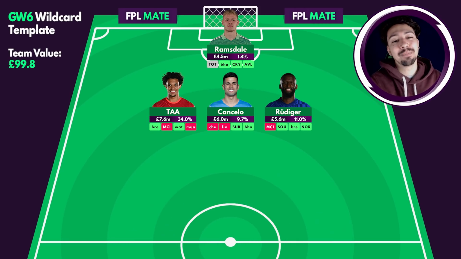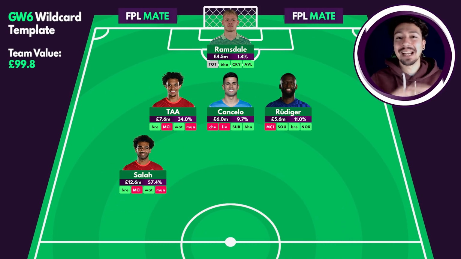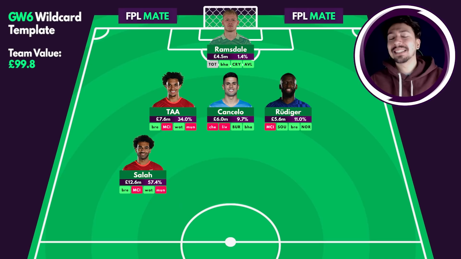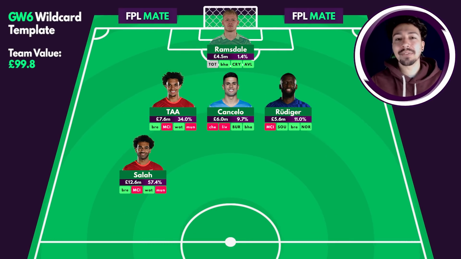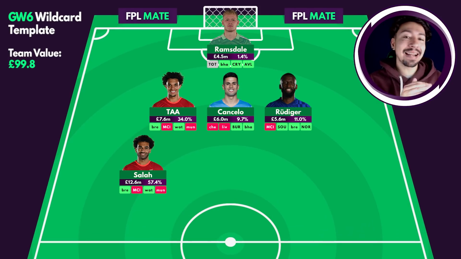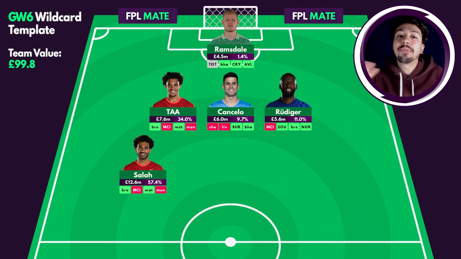So let's go into midfield. And Salah is our first player. Now, this is not a player who's saving us any money, that's for sure. But he is a player that you absolutely must have. Don't even think about it. He's like Trent. When I made this draft, and when I made pretty much any wildcard draft, the first two players I put in are Trent Alexander-Arnold and Mo Salah, because I don't think you should be going without them, full stop.